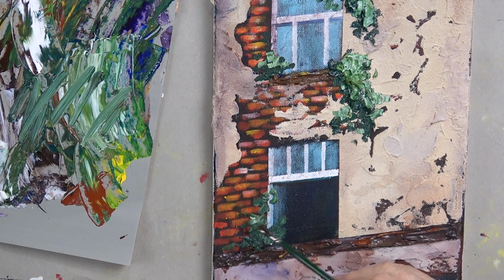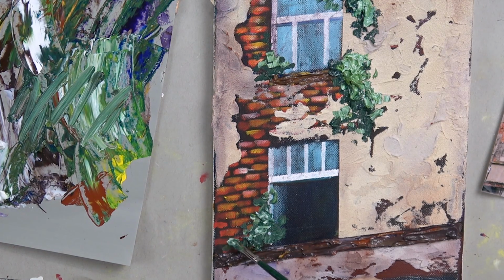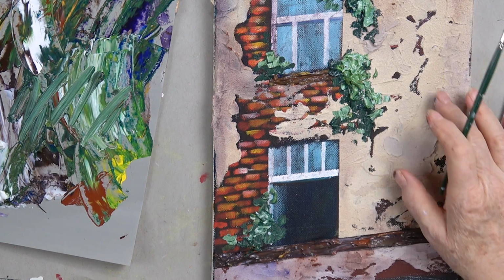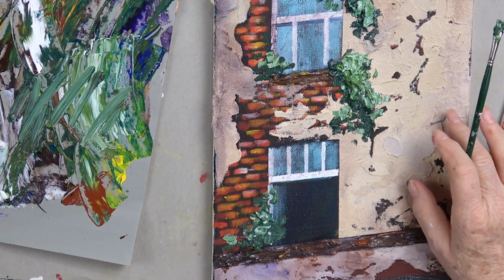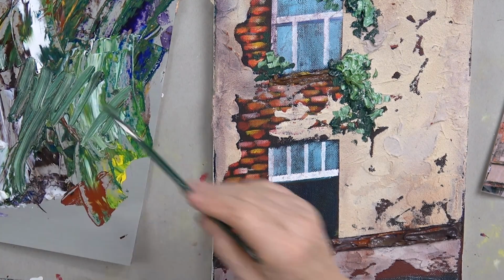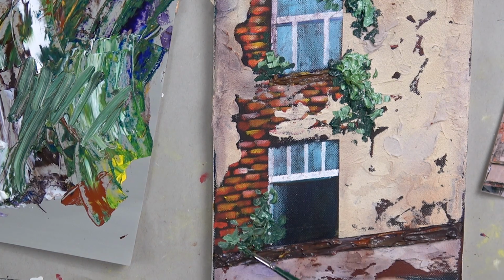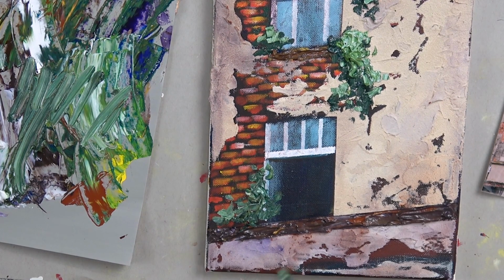So, sort of an interesting step on how you can build a painting up from something like this, which is okay, but what can you do to make it more interesting? I think something on here would have been very nice too. Maybe a hotel sign, something like that. All kinds of things you can do. But in this demonstration, I think it's a very good demonstration on how you might use the combination of gels and stucco to build up a 3D effect in your painting. And again, if you're going to come over this beam, let that beam dry and then bring your gels over it. So I won't do that.